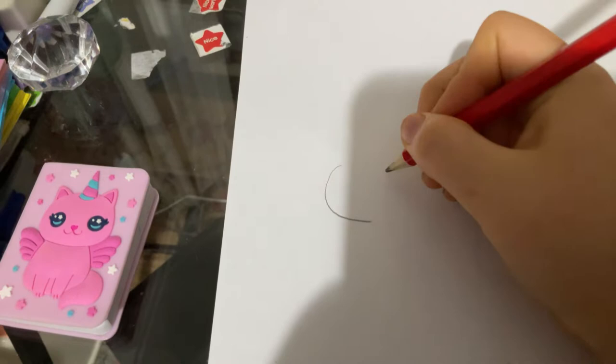Hi guys, so today I'm going to be teaching you how to draw this cute little kitty. Okay, so let's start off. It's right here. So first we're going to draw the little head.